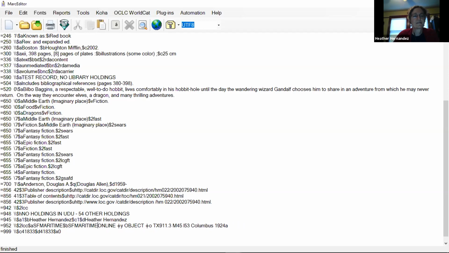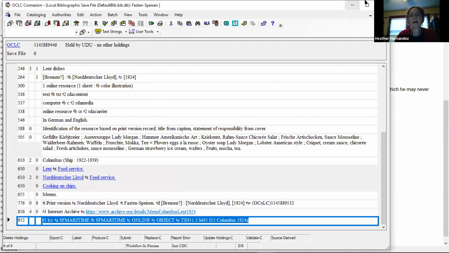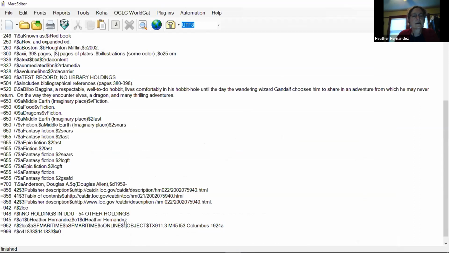This is an item record for a menu that we just digitized and cataloged into our catalog and loaded onto the Internet Archive. Oops. I have to double check that subfield. There we go. Oh, Y object. There we go. This is Y. And this is O. The color. Let's see what happens.